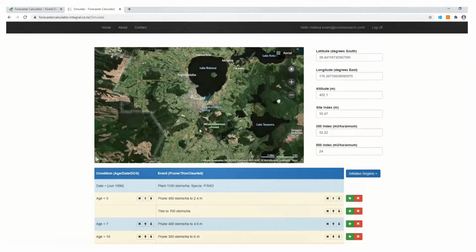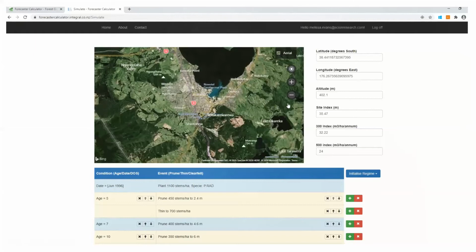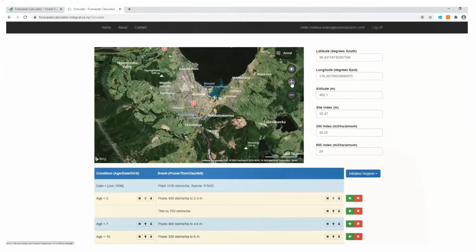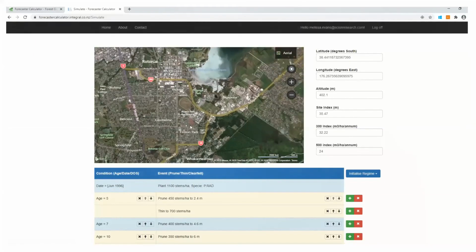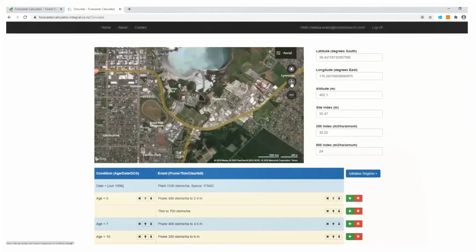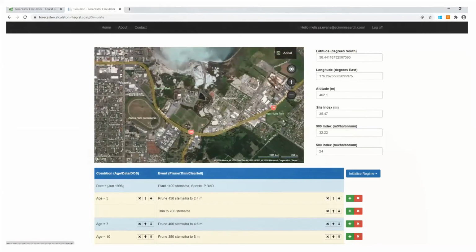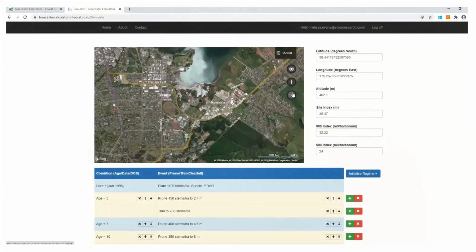I like to see some of the greenery, and you can actually go to your woodlot. If you're living nearby your woodlot, you can toggle there using this radio button, so you can go to your current location by selecting that. There's a little bit of a delay, here we go, and then you can also zoom in. So I'm going to zoom in here to my current location. I'm just going to try to realign that a bit, and you can zoom out as well.